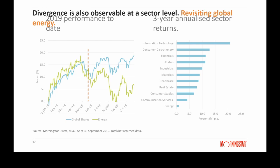And at the moment, because they earn a lot of their revenue offshore, the fact that the British pound has slumped means that the value of those offshore earnings is much greater in British pounds. But at the moment, the whole thing is being weighed down by Brexit uncertainty. And we think we're getting a pretty good opportunity to buy into that particular share market. And so in August, we did do that. A growth portfolio, off the top of my head, has a direct allocation of about 4% to that share market at the moment. As I said, it's a who's who of global business.